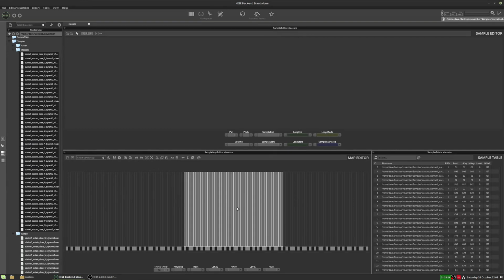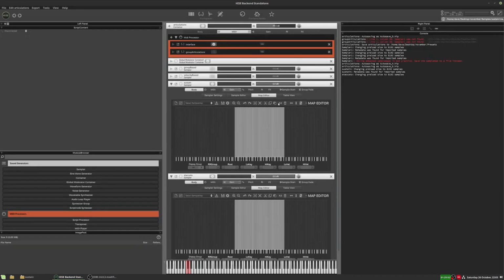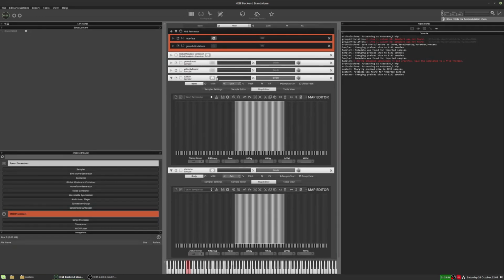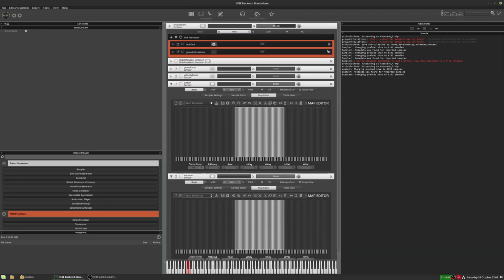And I mapped the staccato articulation samples to the staccato sampler. The best method I've found for this is to have your script outside of the samplers. So rather than putting it inside the samplers, you'd have it in a container on the outside, and usually I put the samplers inside their own container, but I haven't done that this time. So we're just going to have a script added up here.